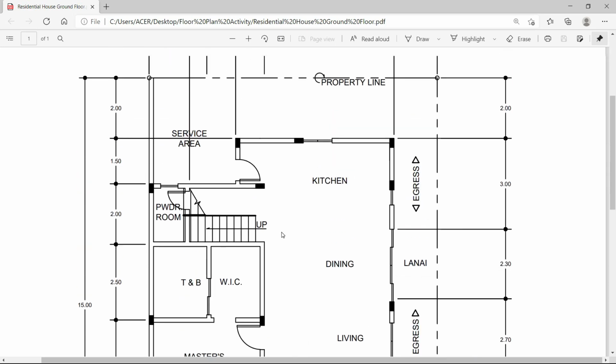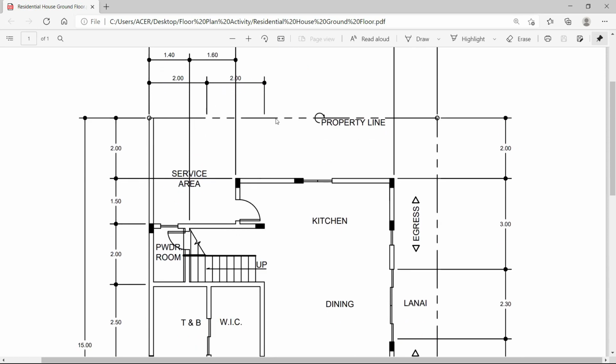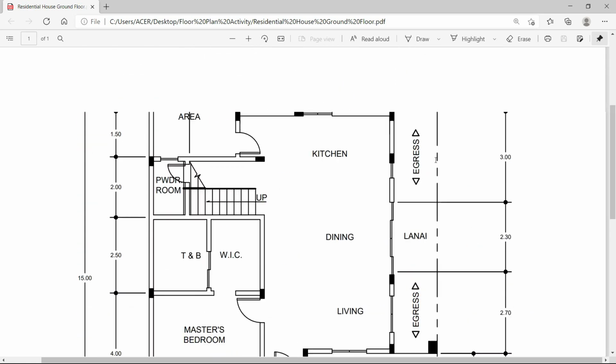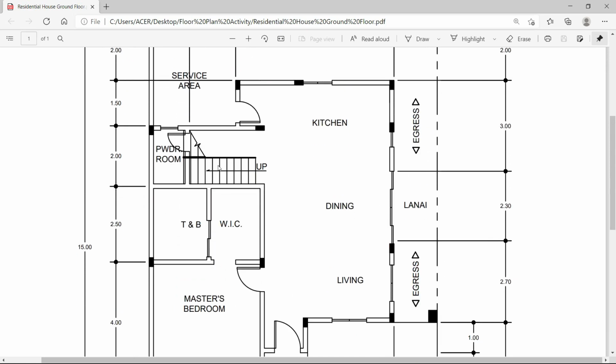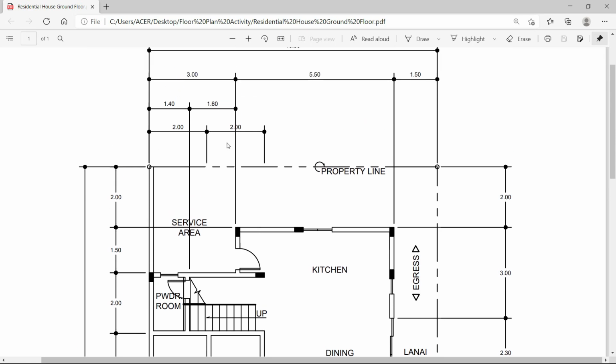So provided here you have your property line. So this is your property line or probably your lot area. Notice here that all measurements are in meters.